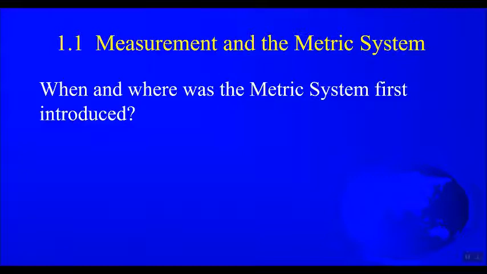So, when and where was the metric system first introduced? It was introduced in France in the 1700s. Why? Probably because France was sick and tired of getting into wars. And I can only imagine that probably some of the wars that they got into were over some kind of measurement differences between England and France.